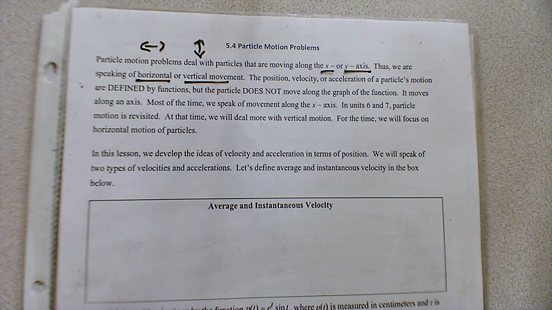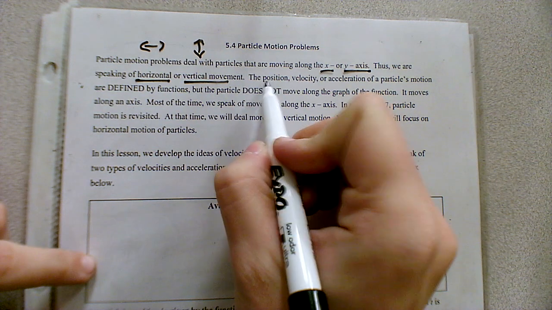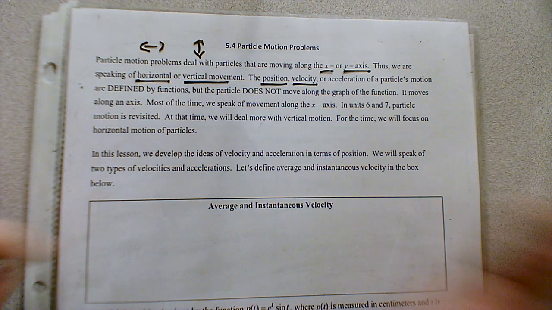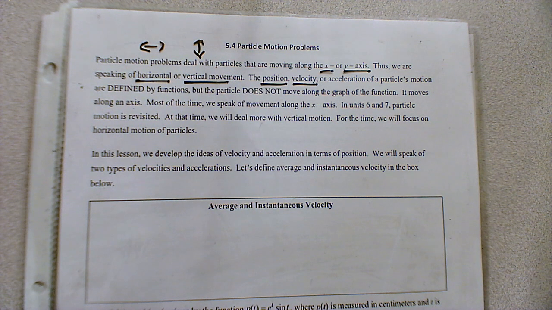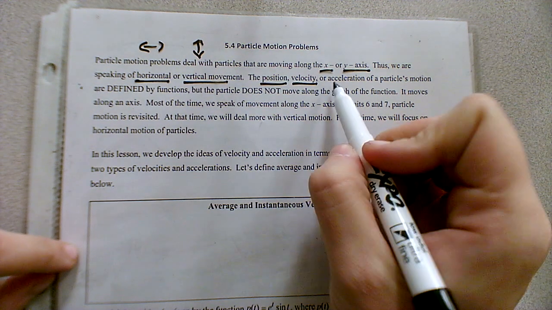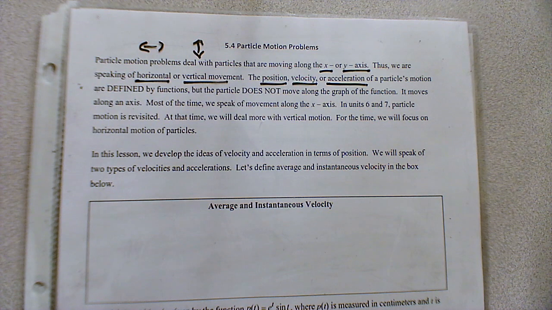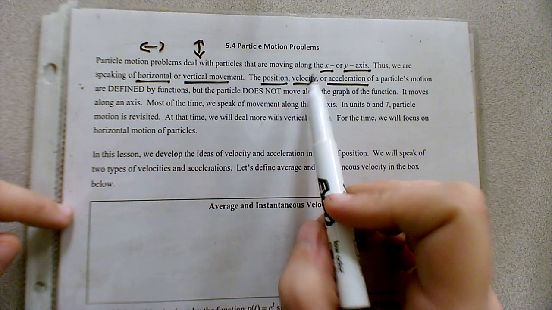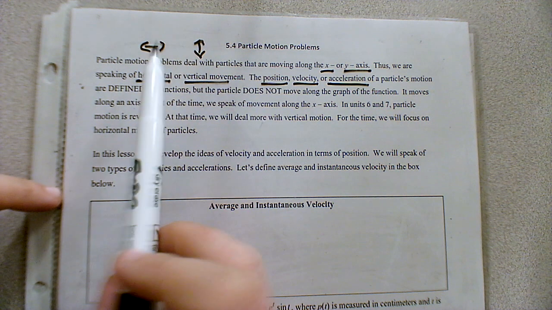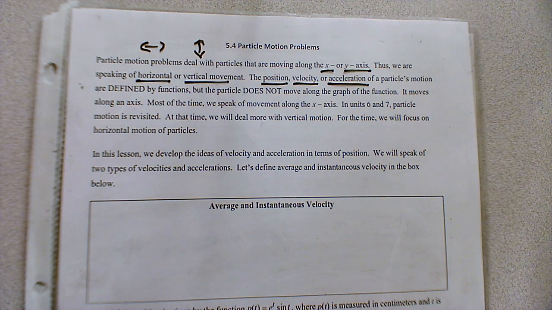When we talk about particle motion, there are different properties that we can analyze about that particular particle. One of those properties is called position, so that's basically where is the particle located. We can also talk about velocity, meaning how fast is the particle traveling, but also in what direction. So is it moving left or right or down or up? And we can also talk about its acceleration. How fast is its speed changing in that case? Now, since we're only moving left or right or up or down, those are our only four options.